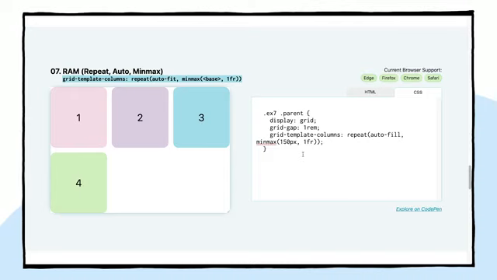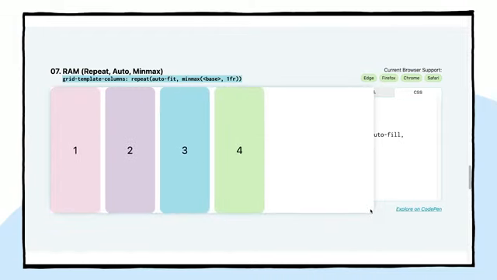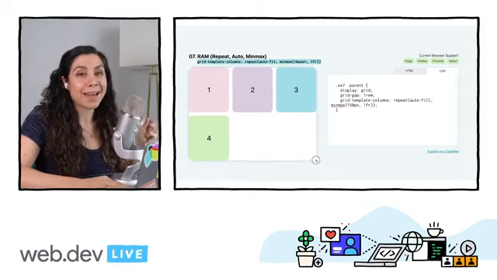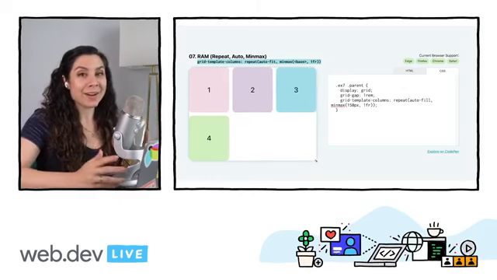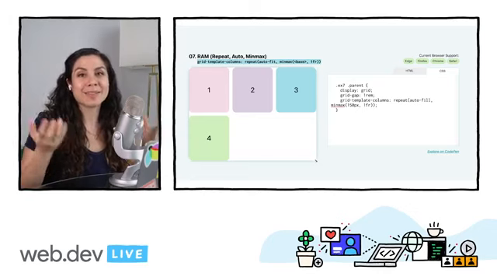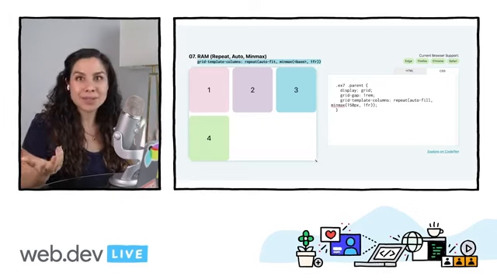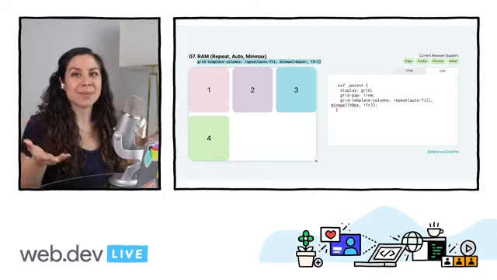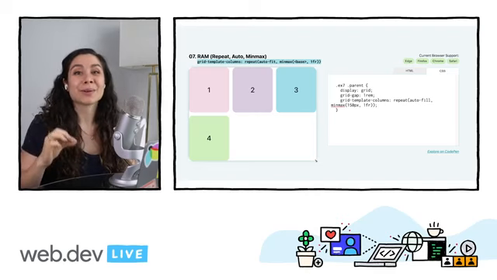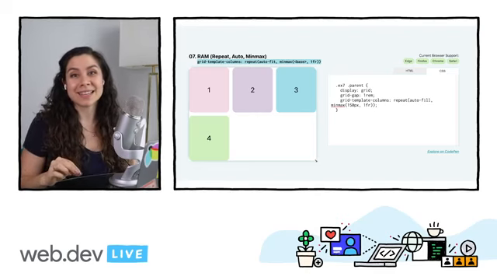And then I have them centered. So you can center this within the parent as it spreads to a larger size. That's always an option, and a really great technique to know. Remember RAM: repeat, auto, fill or fit, and then min-max. And you can get these responsive boxes. You can use these for images. You can use them for a lot of things. It's something that we see all the time for cards. And this is a great use of all of these fancy new grid capabilities in CSS.